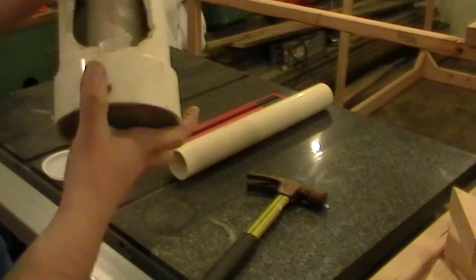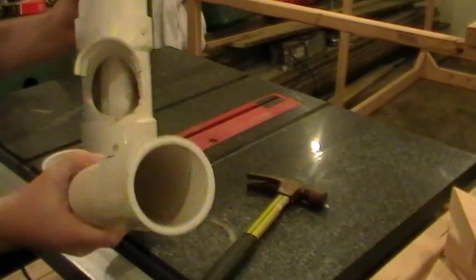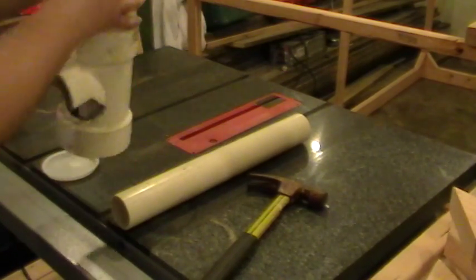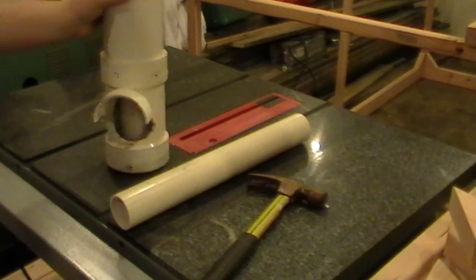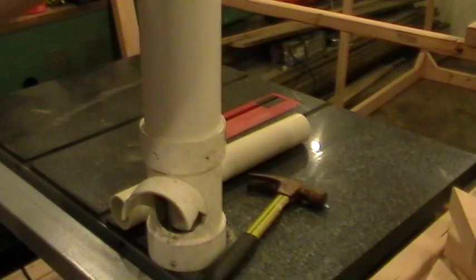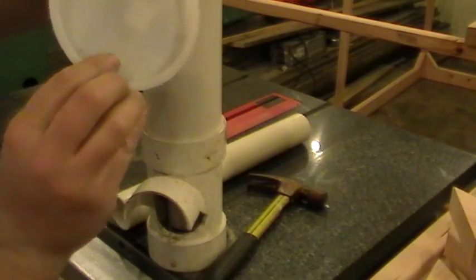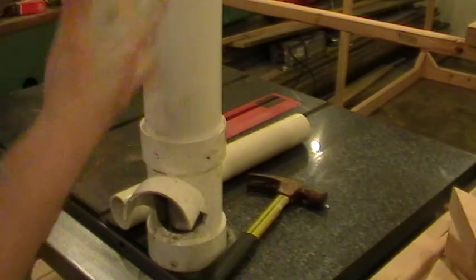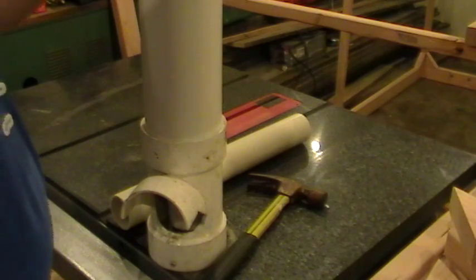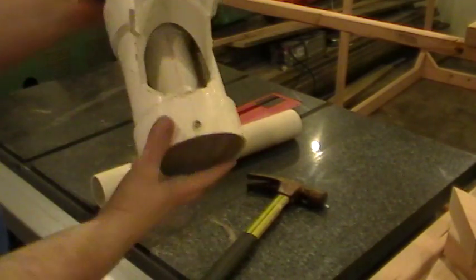I'm sure you guys have seen the other video on YouTube about it. But now instead of just having a hopper this big, I have a hopper this big. Mine is just zip tied to the chicken wire on my chicken coop. This plain old test cap — it's a whole lot cheaper than the bigger caps by like four dollars — I put that on the top and it's sealed up, good to go.